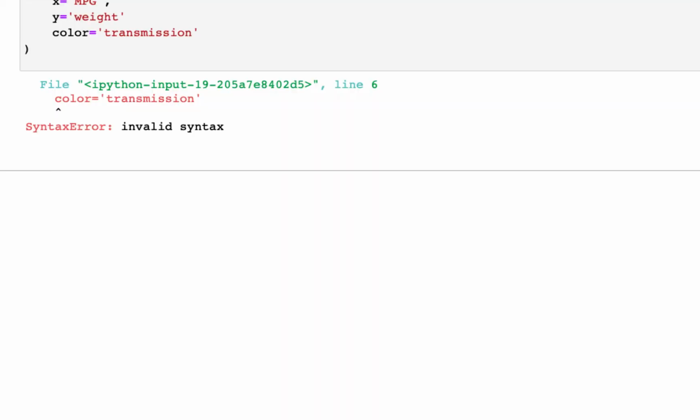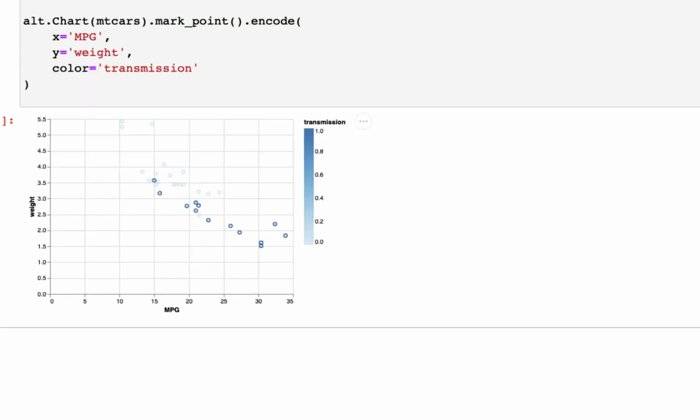Okay, so oops, we forgot a comma, run that. And now we have a nice visualization with miles per gallon on the x-axis, the weight on the y-axis, and a bunch of points encoded using either this very light blue, which is for 0, or this very dark blue, which is for 1, which is not exactly what we wanted.